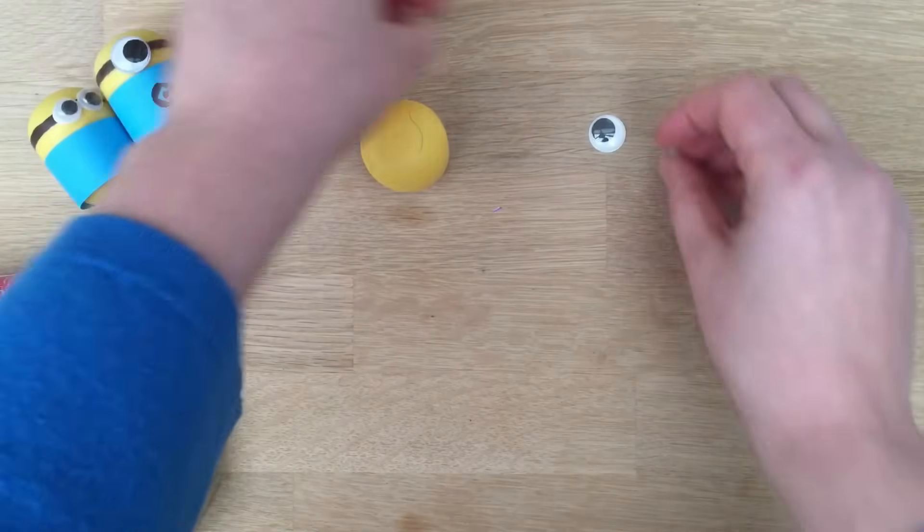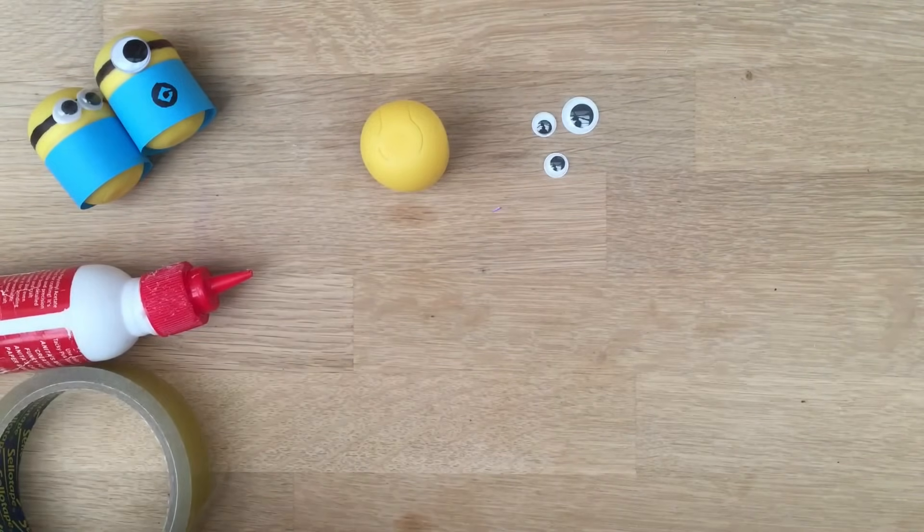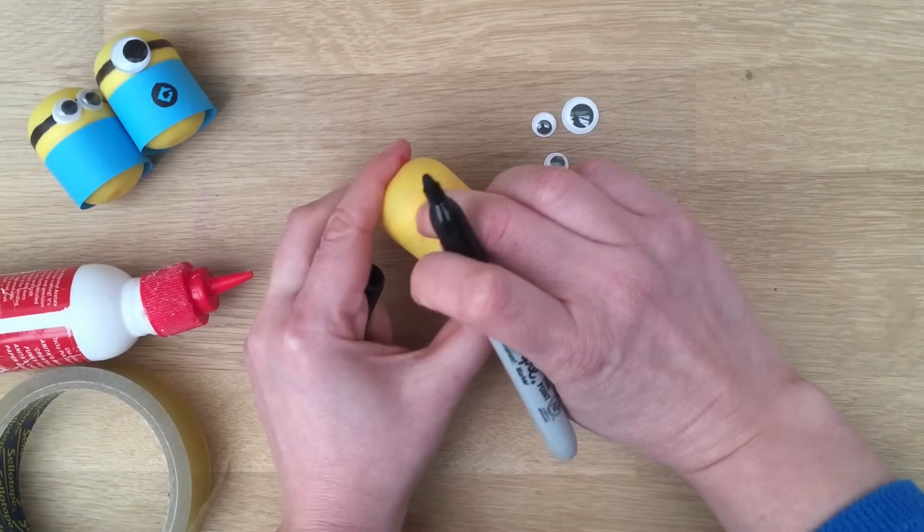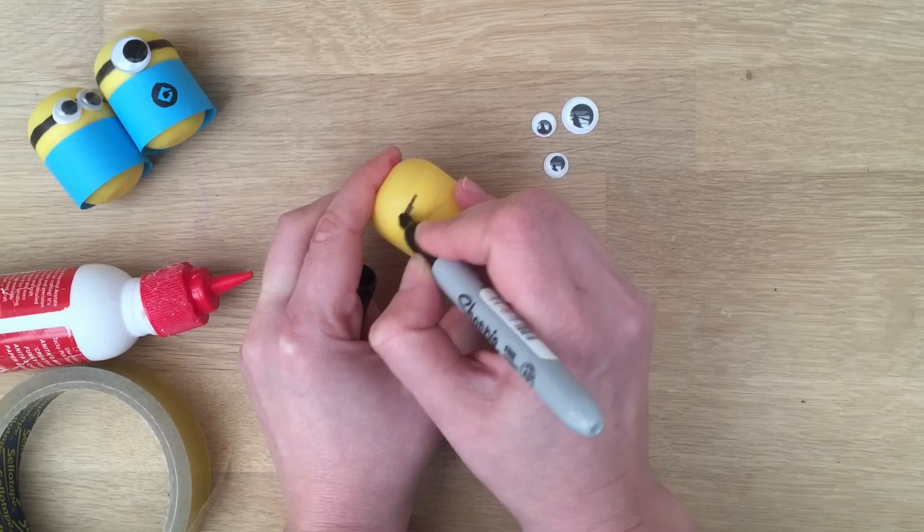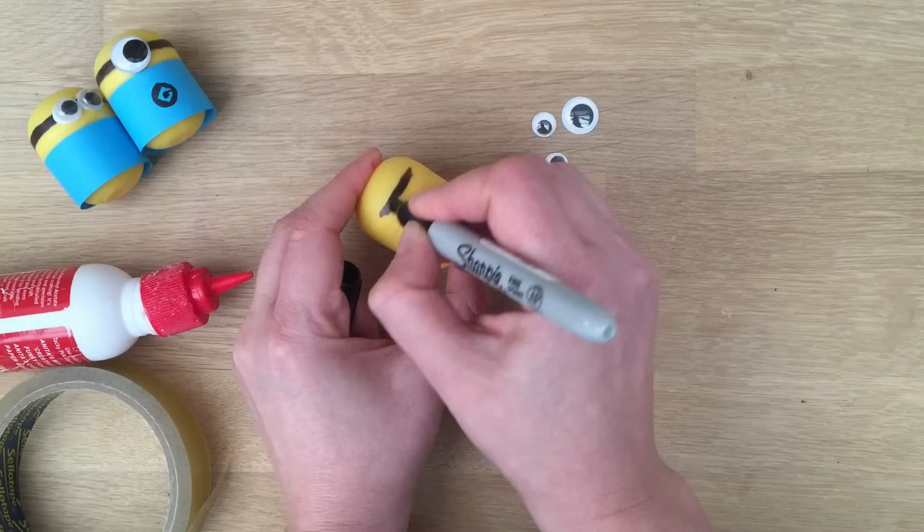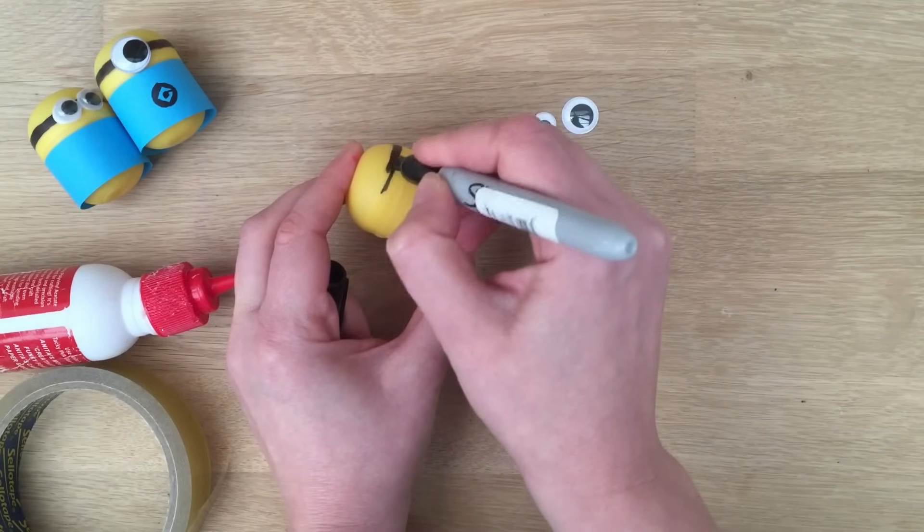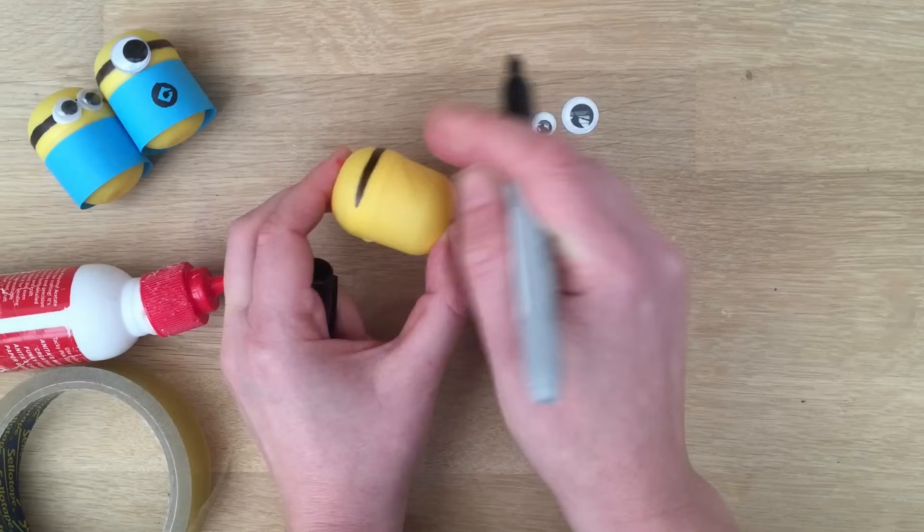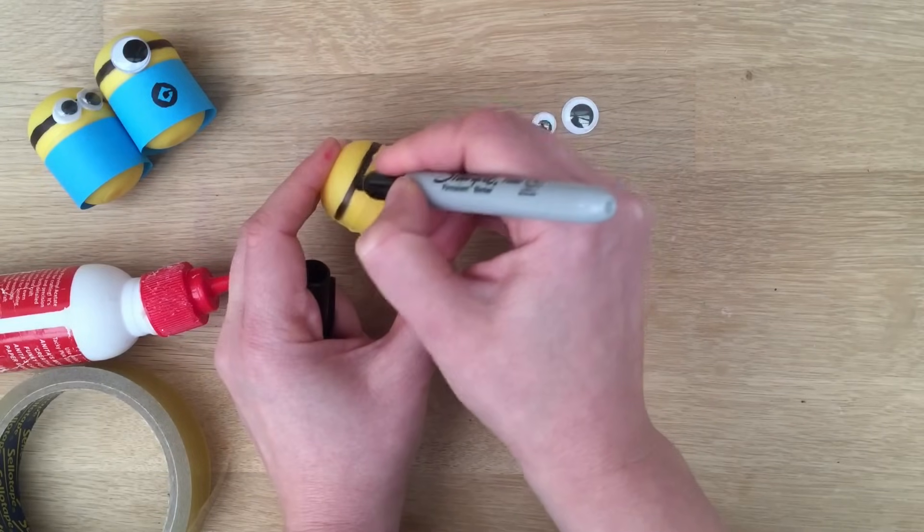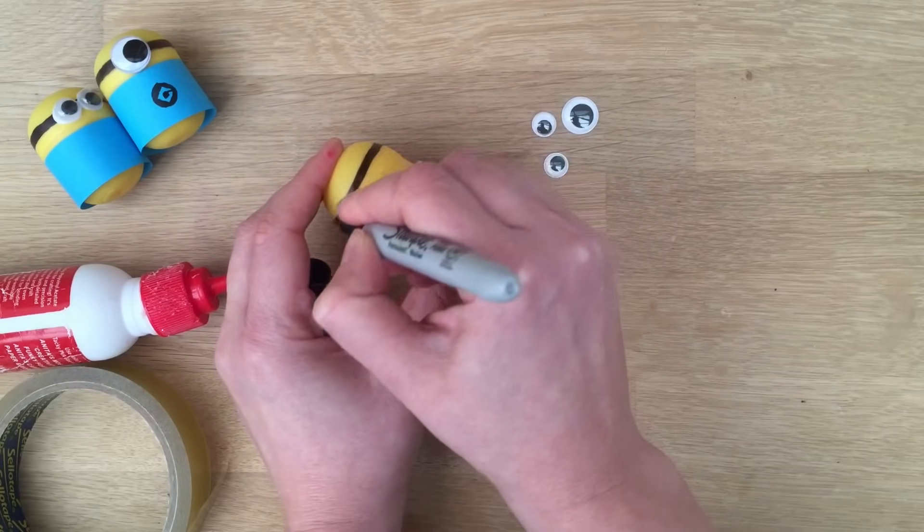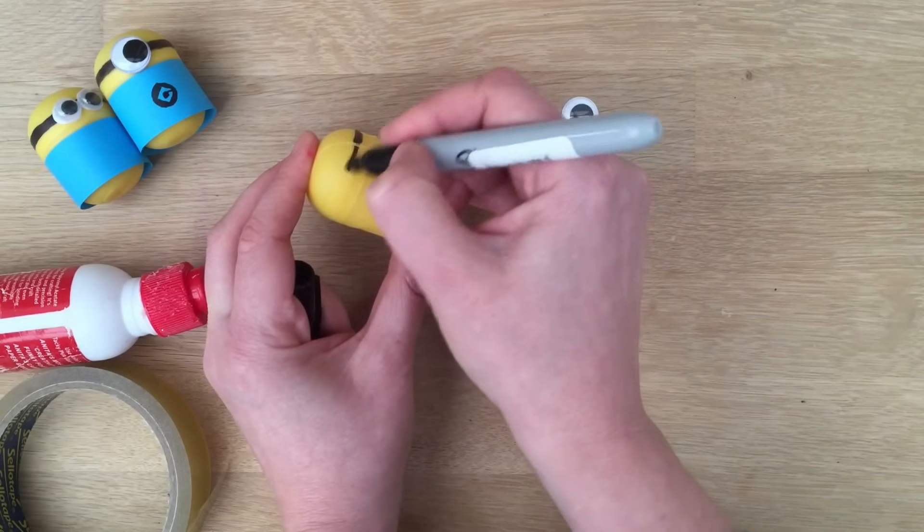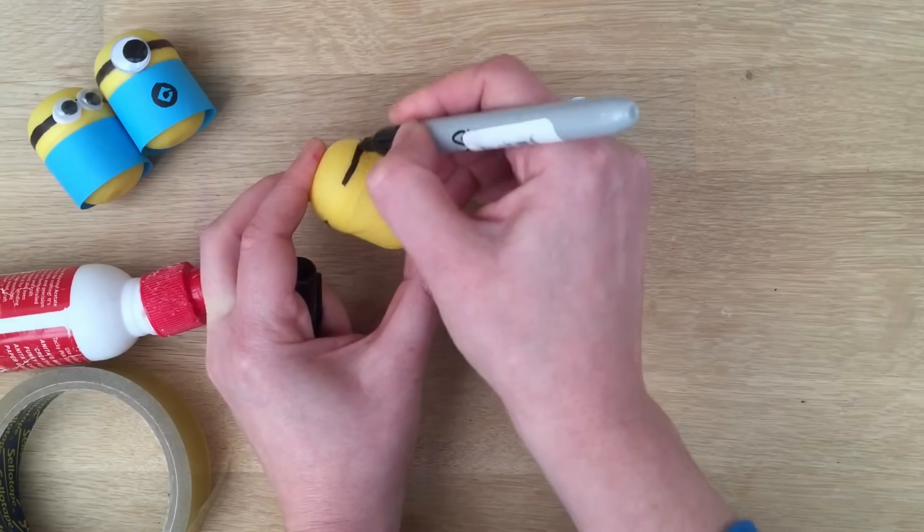You will need for the next step some googly eyes of your choice and a black pen. So what I do now is, I basically, it doesn't really matter exactly where, but it happens to be that there's a little line just here. And I'm just going to go around and color this in black. Like so. It doesn't have to be super neat. If you've got a nice thick black pen, that's probably a bit quicker and easier. But it's going to be a marker pen. I can put some links below to where you can find googly eyes and marker pens. Maybe even some plastic eggs. But you might have some left over from Easter. It doesn't have to be super neat, like I said. I love this. Such a great recycle project and so fun.